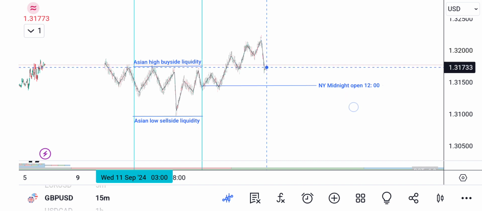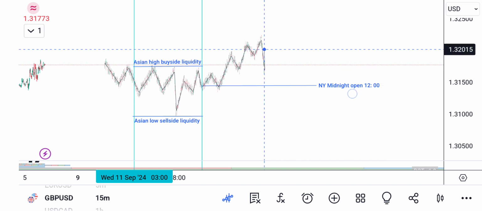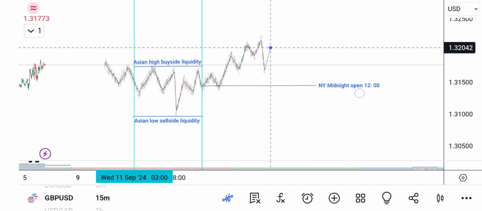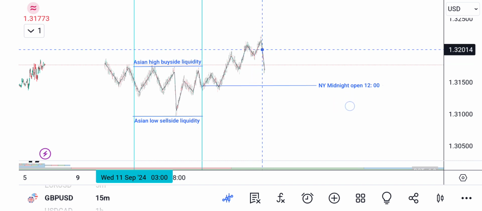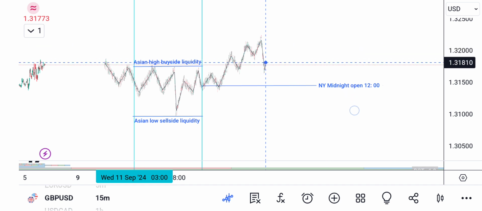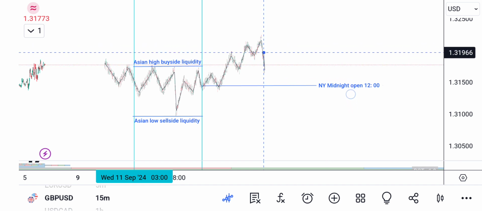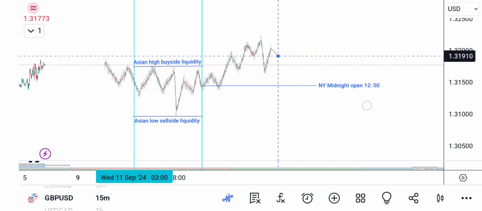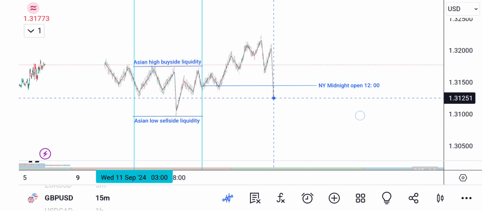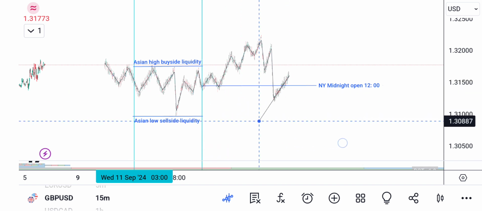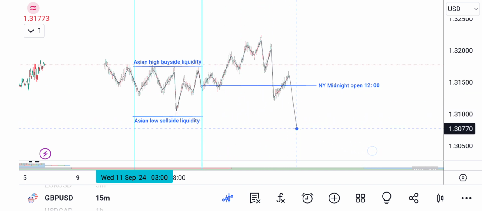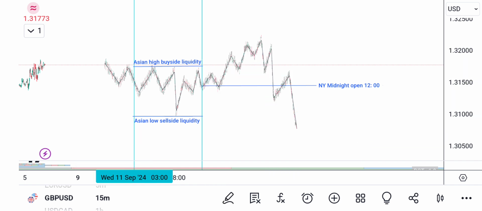This can happen on a smaller time frame, even down to the 1 minute. You can see it here. Now wait for a shift in market structure which is going to occur here. Look for any imbalance here, fair value gap, liquidity void, or even other blocks. When the market trades back into that, you are going to take a sell, and you are going to target this Asian lows sell side liquidity as your profit. That is all, and you are done for the day. That is the ICT power of 3.